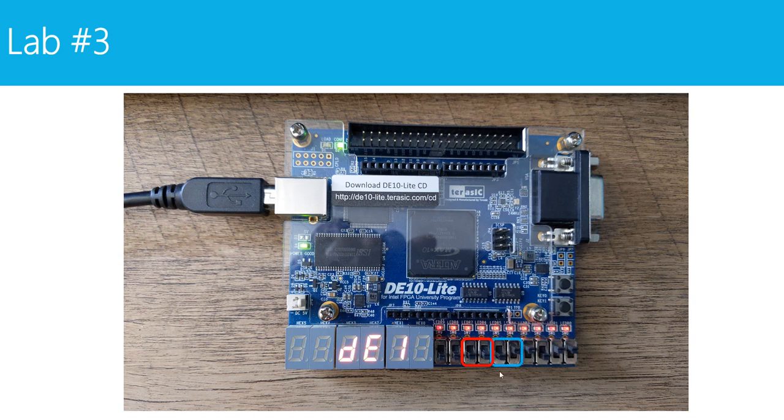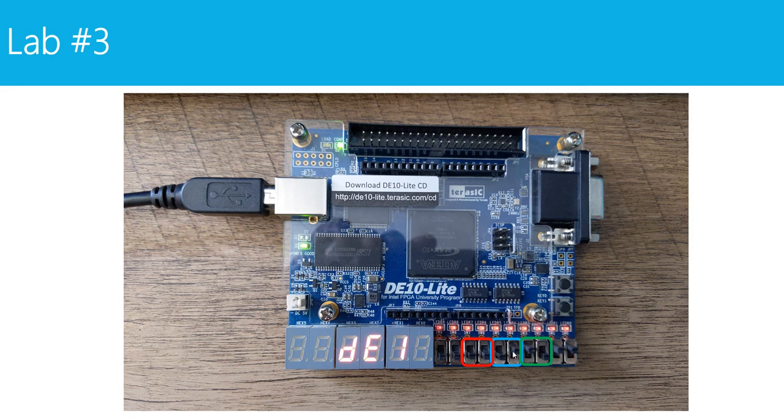These 2 switches are controlling the next hex display in line. So when the switches are both low, I'll get a D, but when one switch is low while the other is high, I'll get an E. These 2 switches are controlling this hex display right here, hex 1. When the first switch is high while the second is low, I'll get a 1.